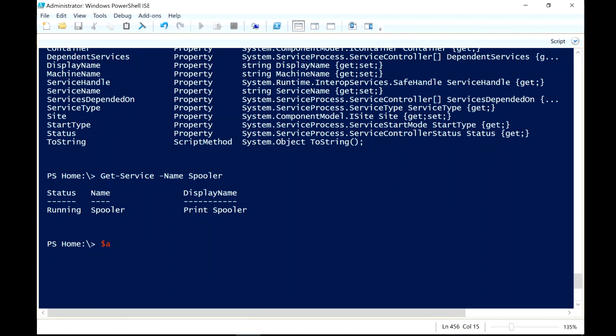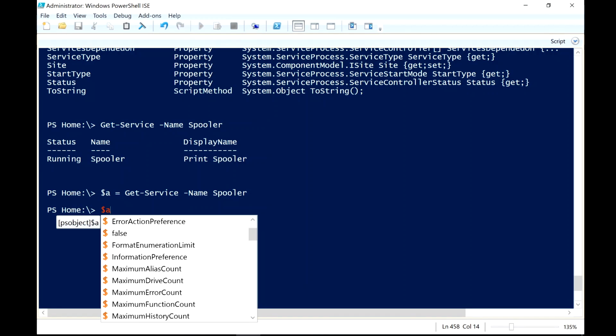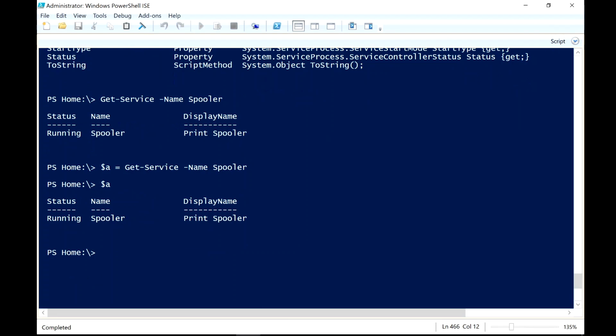Again, don't stress. I'm going to get into variables in a later video, and we're going to go deeper into that, because we're going to use it as a very fundamental part of our scripts. But I'm simply going to use a $A, which is exactly how easy it is to create a variable in PowerShell. I'm going to say that the variable called A will have the contents of get-service with the name spooler. So I've created a variable called A, and I've said the contents of that variable will be the results of this cmdlet. And if I ask PowerShell to display the contents of A by typing it in, it's the return of the get-service spooler.